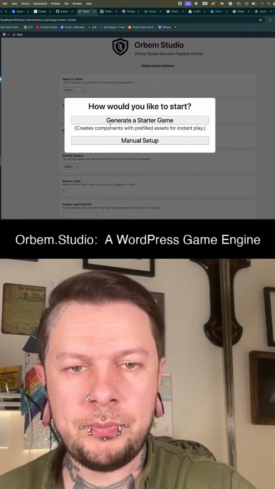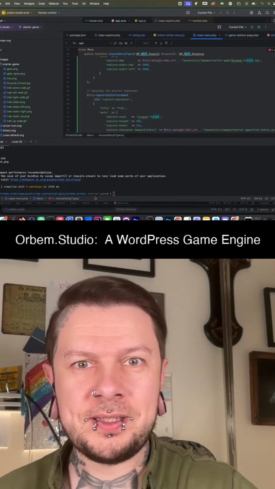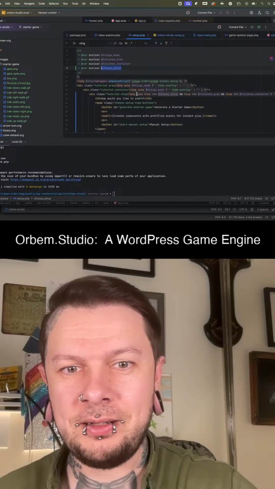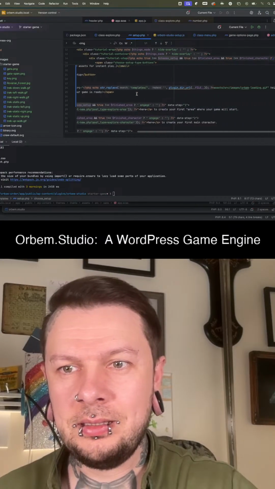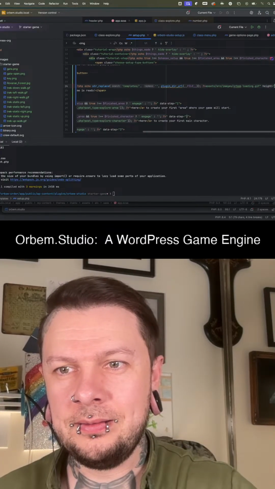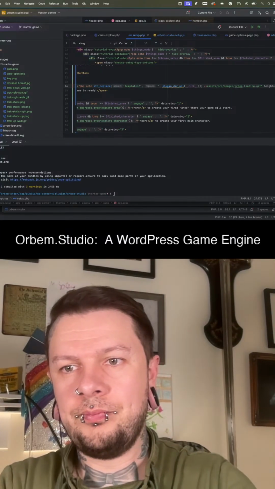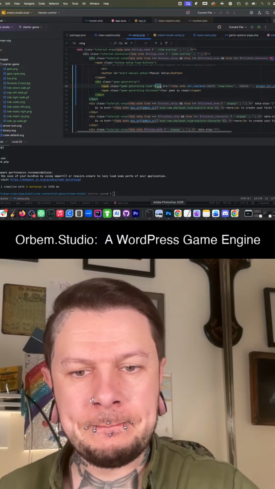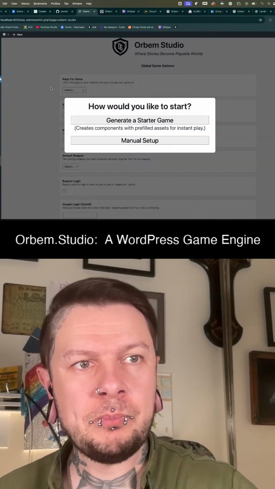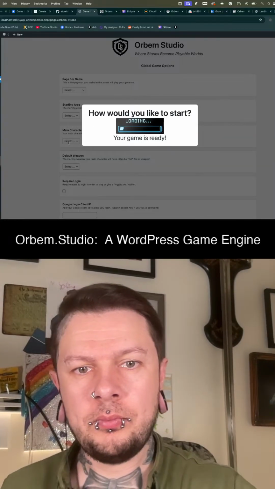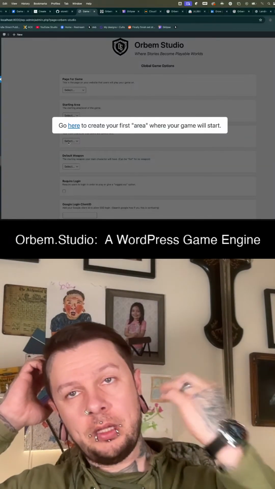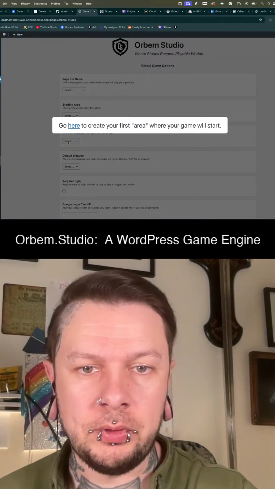Generate starter game. You know what? Let's fix the loading size too. It's kind of ridiculous. Let's do height. I don't know. 100. Okay. There we go. That's better. Though it loads so quickly locally, I don't even know if you need it.